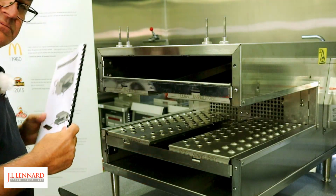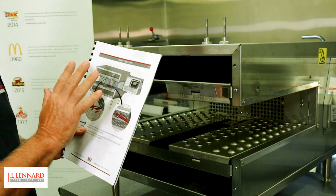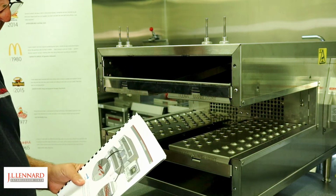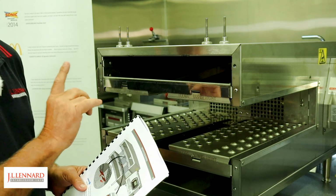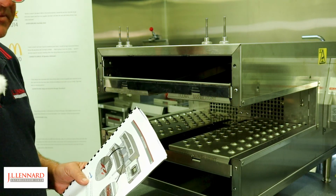So now we've removed the conveyor. I'm still utilising the ops manual. We're going to start to remove what we call the fingers. The fingers are where the air is blasted from the top and the bottom into the product that goes through the conveyor. It's really important when we put these back into place that we get them in the correct spot, and I will show you how they can be identified in a moment.